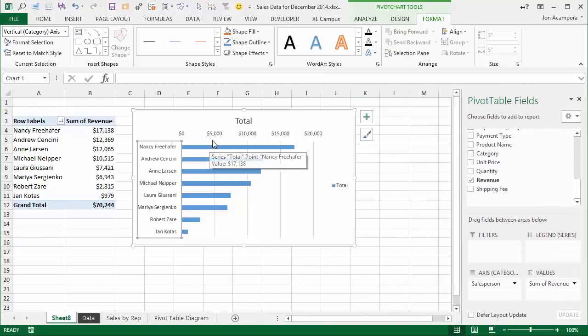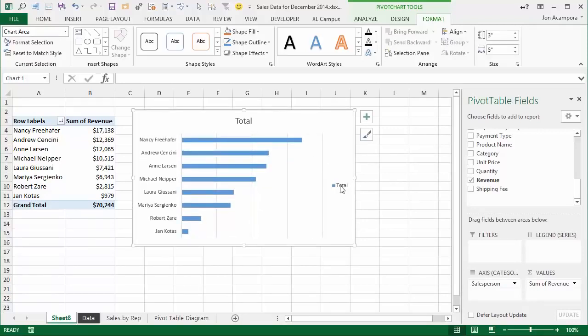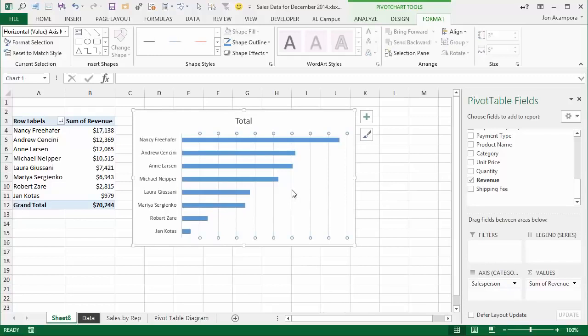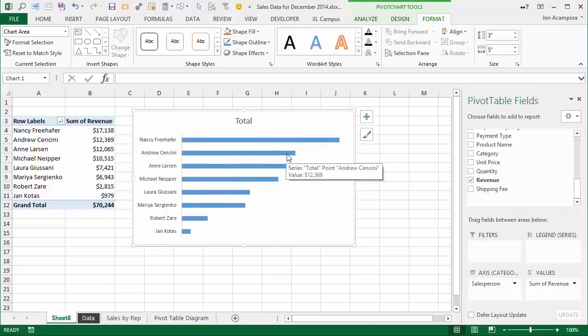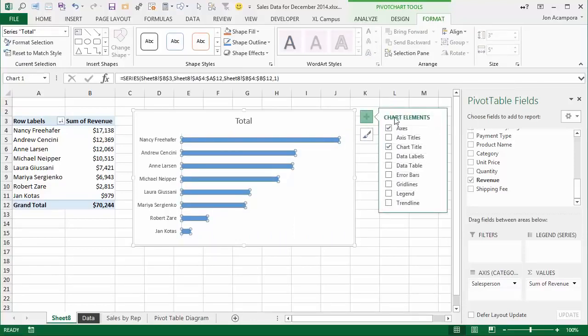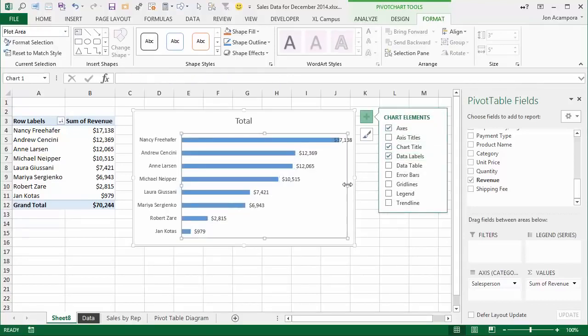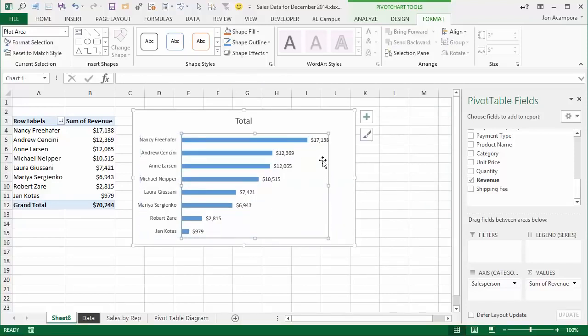The other thing I want to do is get rid of these labels here, so I'm just going to left click to select those and hit the delete key on the keyboard. I'm also going to get rid of the legend, so click that and delete on the keyboard. And I want to get rid of these vertical lines. So I'm going to left click on those, delete, and then I also want to add some labels here. So in Excel 2013, you can just click on this plus button, go to data labels. That'll add our data labels there. I want to make my plot area a little smaller so the data label doesn't overlap the bar.